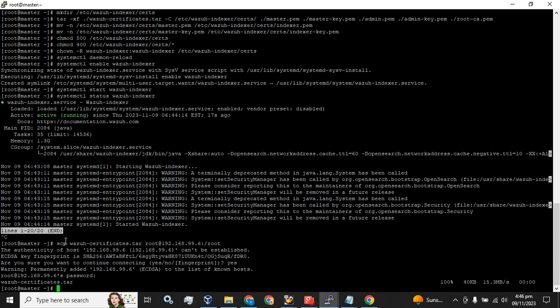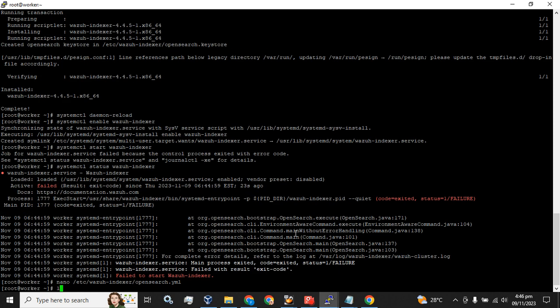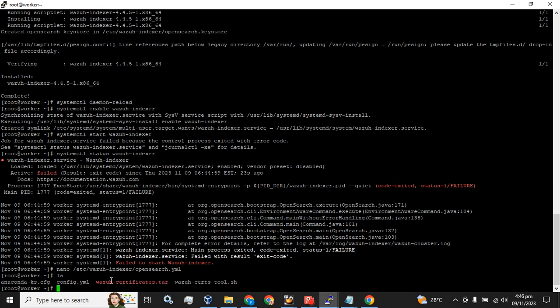We use this command to send this folder to the worker node using the node user, to the directory over there, and then it will require the password and the certificates will be moved. Let's check. You can see these certificates are successfully transferred over here.